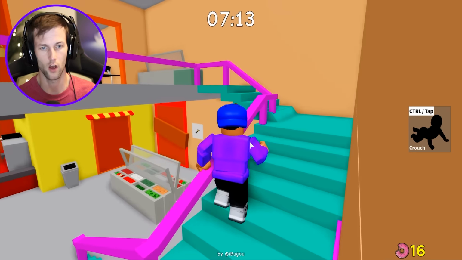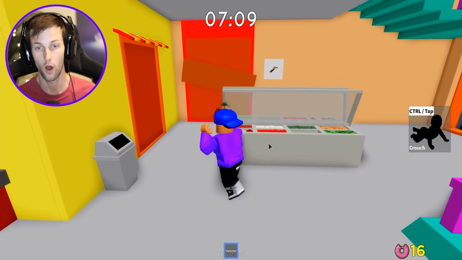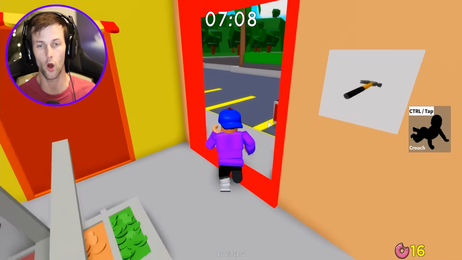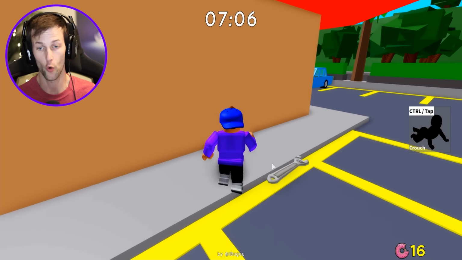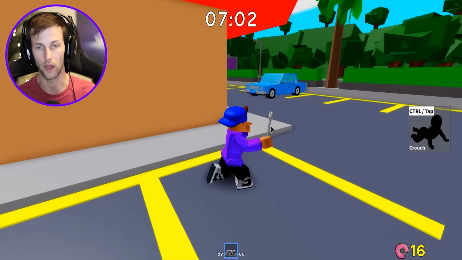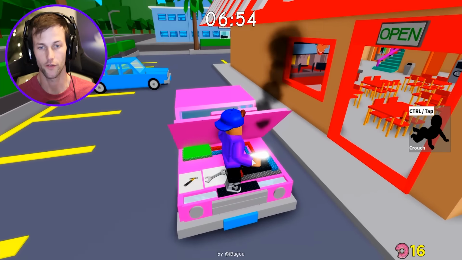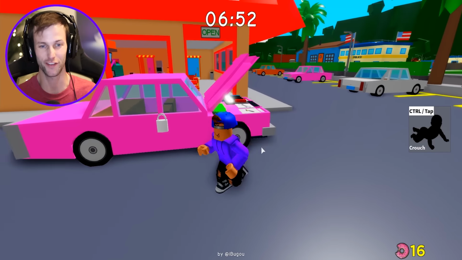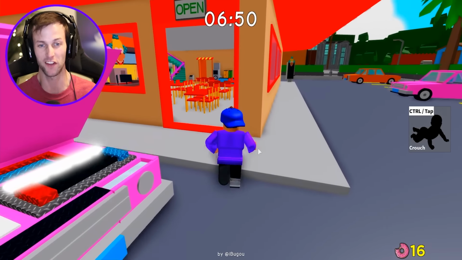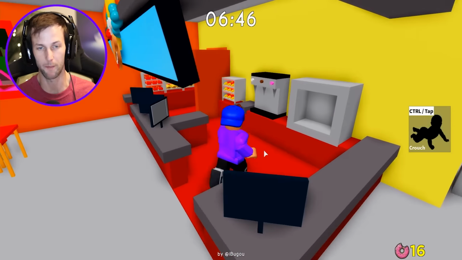Let's go upstairs. Oh no, someone's got it. I can hear the hammer. It's right here. Come on. Oh, that just lets us go outside. Okay, wrench. Wait, I didn't pick up the wrench. There we go. Okay, now to turn on the car battery, or to fix the car. There we go. We just need the white key for the pink car and then we can get the heck out of here. I need a burger while I'm here though.